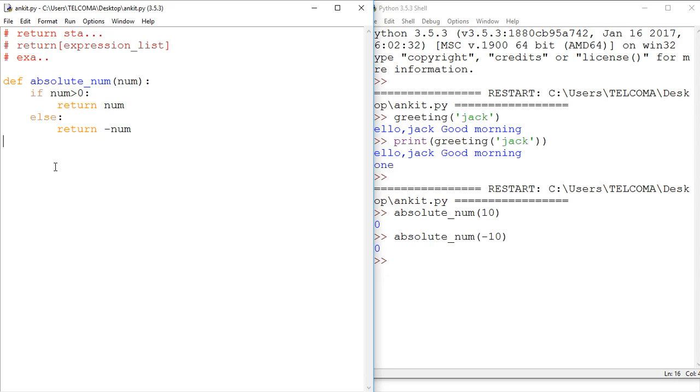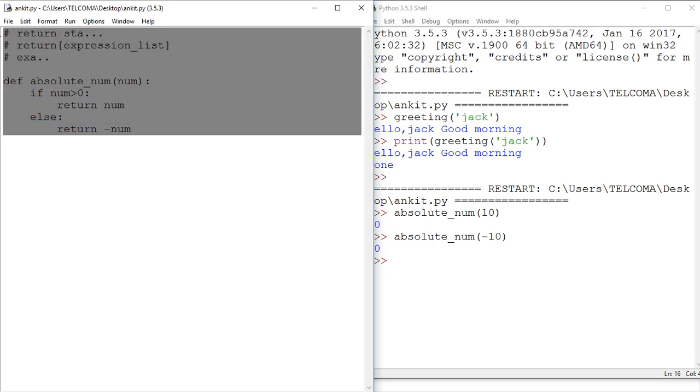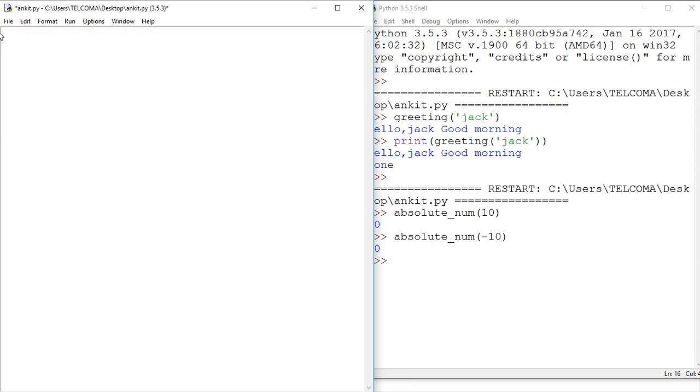Now let's see another topic: scope and lifetime of a variable in a function. First of all, let's see what scope and lifetime are. The scope of a variable is the portion of the program where the variable is recognized.